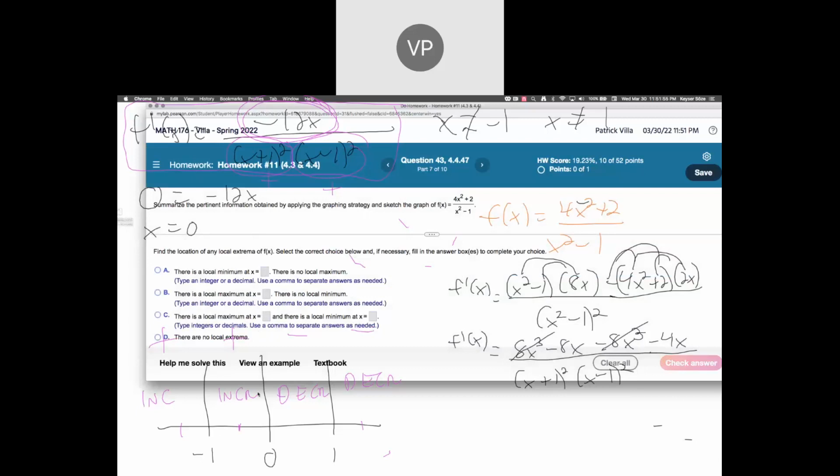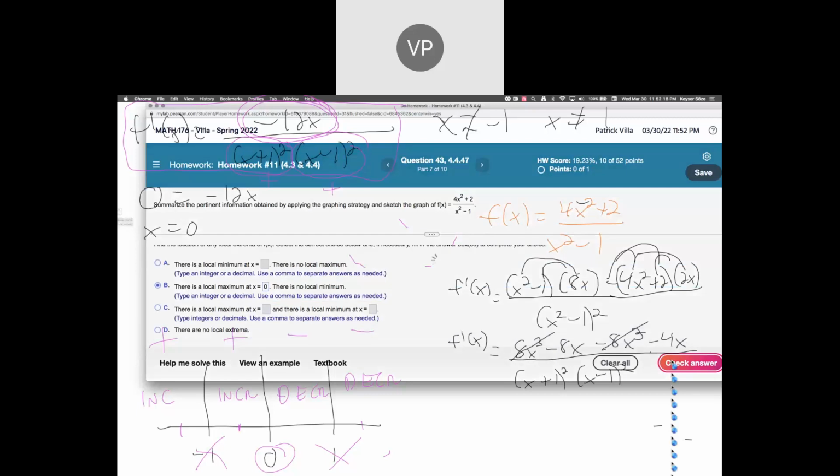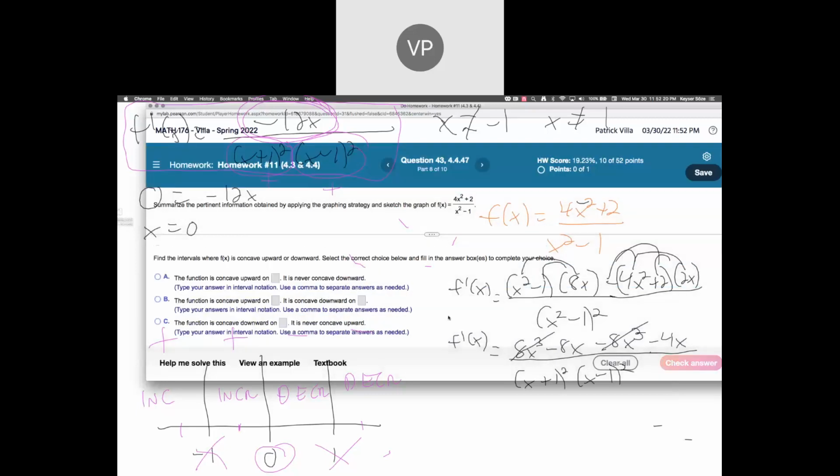And then local minimums, remember, mins and maxes. Number 1, because these points don't exist, there's no way they're going to be maxes and mins. Don't even look at them. It's potentially right here, and remember, as long as it goes from increasing to decreasing or decreasing to increasing, which it does, so at 0, we have a local maximum because it's increasing all the way up to it, and that's it. That's my last one, no minimums. Okay, so like I said, I'll save the rest for you on that one if you look at this problem.